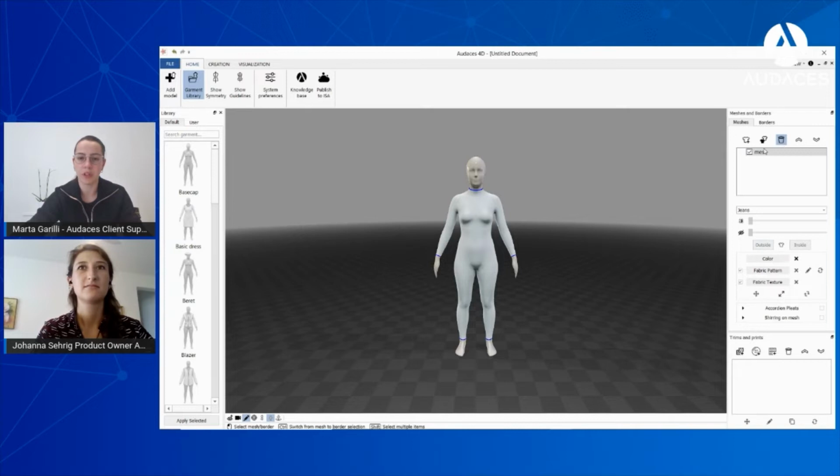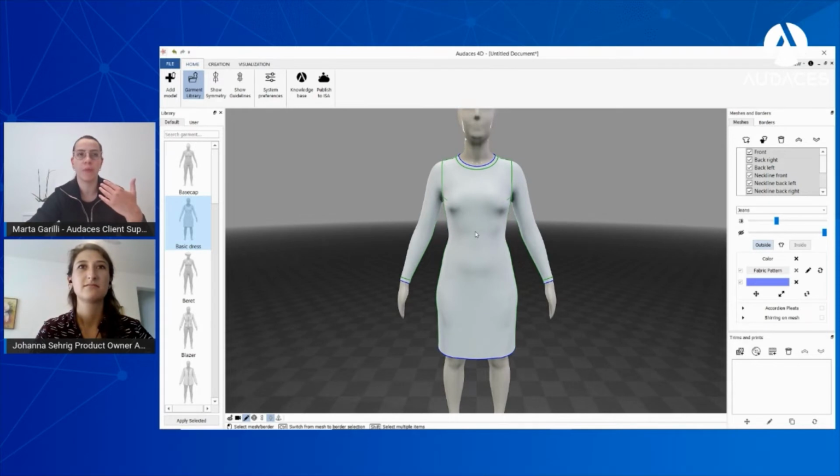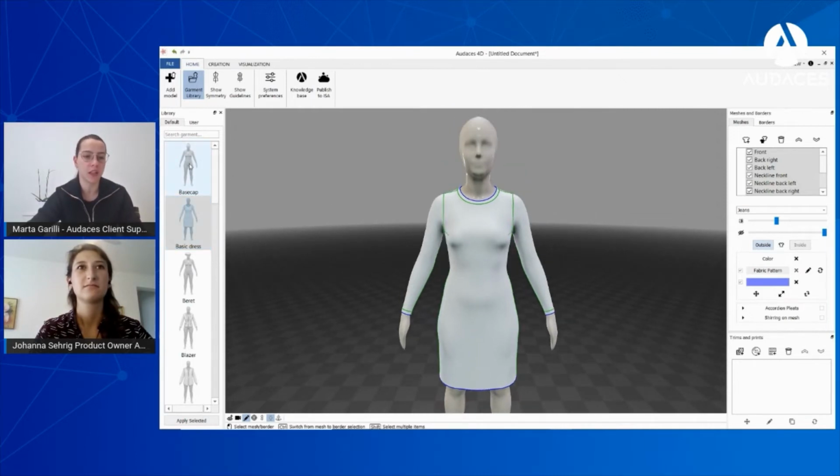So for example, if I cancel the standard mesh, I can insert, for example, this dress that I can use as a base for all my creations, to help me speed up my creations. And we have different models for each avatar. In this new version, for example, we have even the possibility to add accessories such as caps, for example.